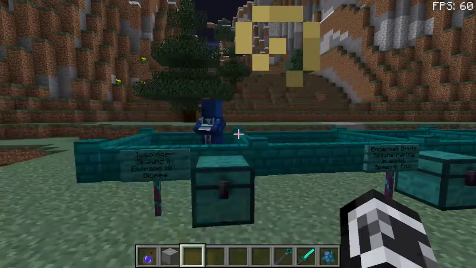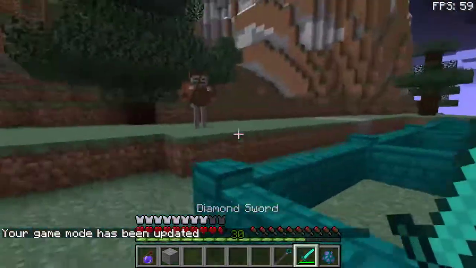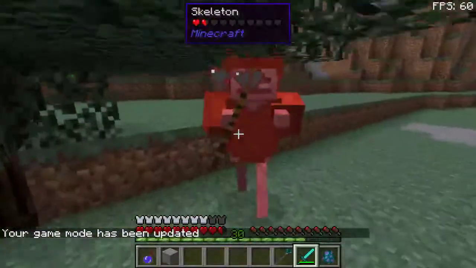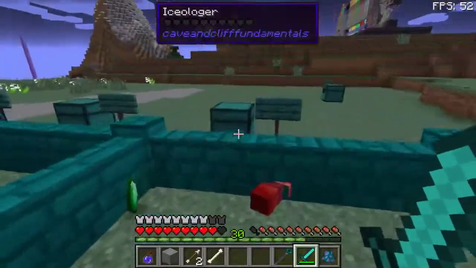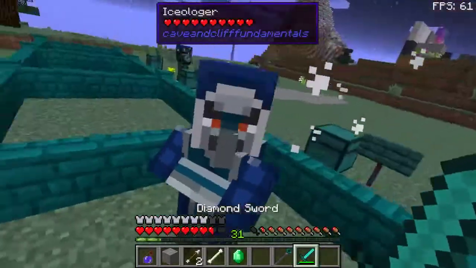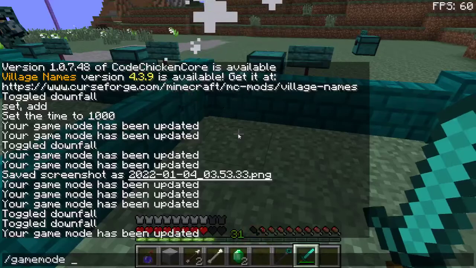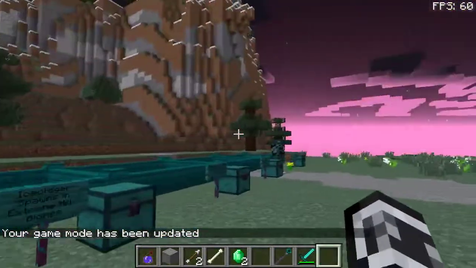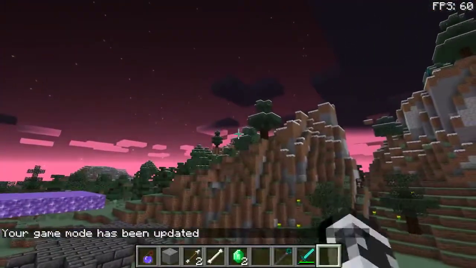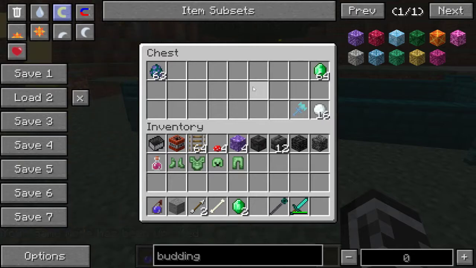I guess I'll show you. So these guys aren't that tough. They do a good amount of damage though, if you're unlucky. They spawn in groups, and you can find them in the Iceologer structure over there. I'll let you figure out how you get those guys to spawn.